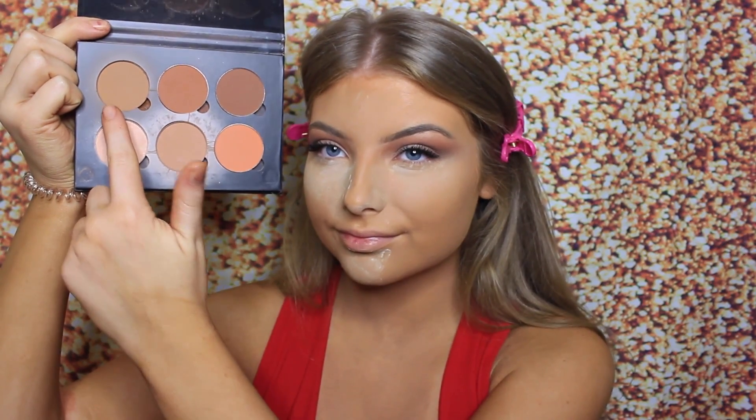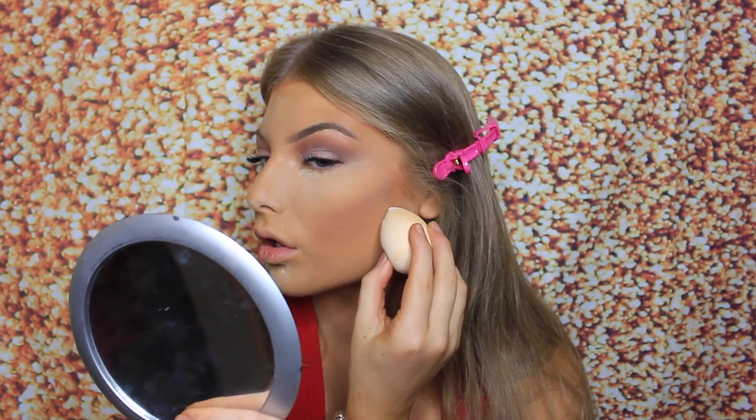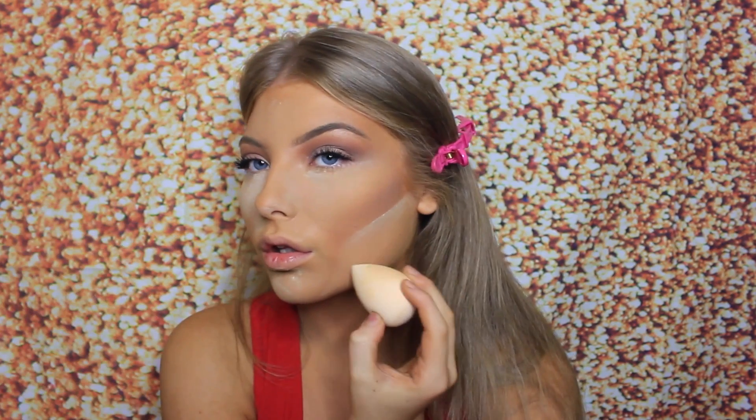I switch up my bronzers a lot, but today I'm using the Anastasia Contour Kit — great for beginners. I'm showing the shapes that are possible and went with the one straight down with the jaw. With bronzer, make sure it's matte and brown because shimmer looks unnatural. Blend with a medium-sized powder brush, blending up — not on the lower part — to avoid looking muddy. Then take translucent powder right underneath to create a sharp edge; once you swipe it away it won't look harsh, but it really sharpens the contour. Then wipe away the powder and blend some more.